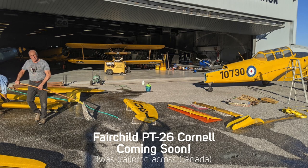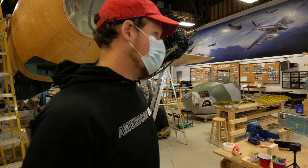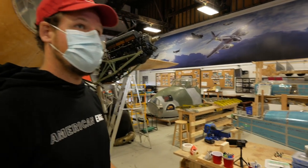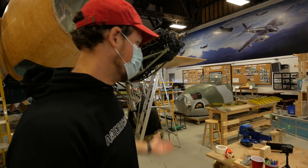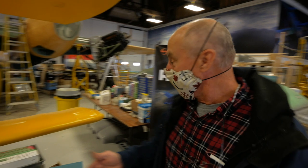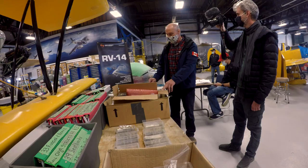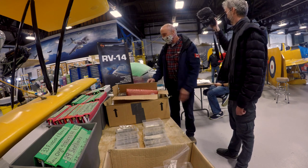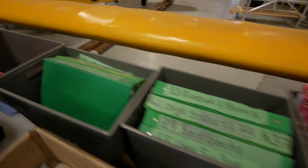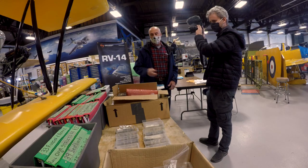A lot of guys building in a hangar or garage they own are building a static workshop, whereas ours is completely set up to be dynamic because we're not guaranteed this workspace forever. We've got some urban sprawl going on — it's going to get tighter when the Cornell shows up because we've got tiger moths with wings off. But we can compress, expand, and relocate the build area dynamically because nothing here is anchored. We also took the Vans instructions, divided them up by section, and put each in its own binder — labeled by section number and topic. That's our library.